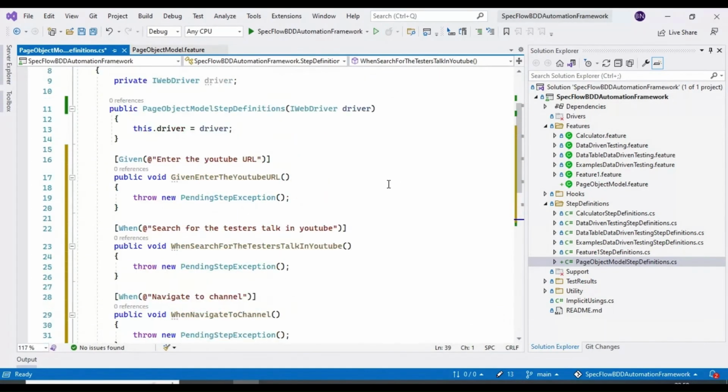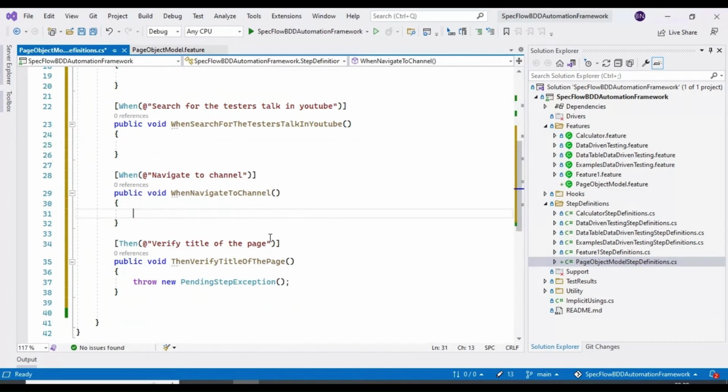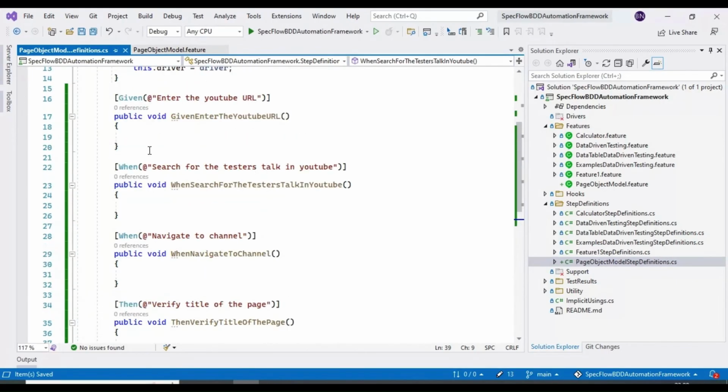So I'll remove these statements. So that's it, guys. We are done with step 3. We have discussed the test scenario, then we have created the feature file, then we have implemented the step definition class. We will write the main logic a bit later after creating the page object page classes, right?